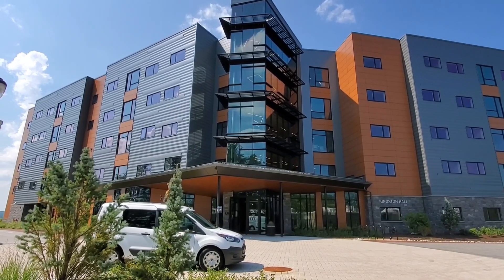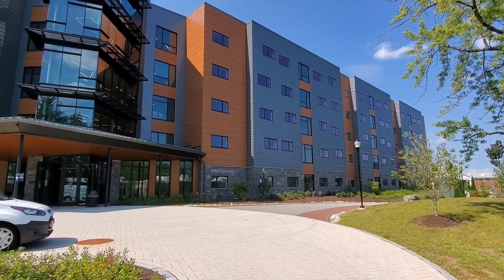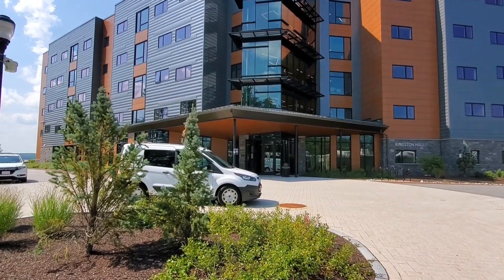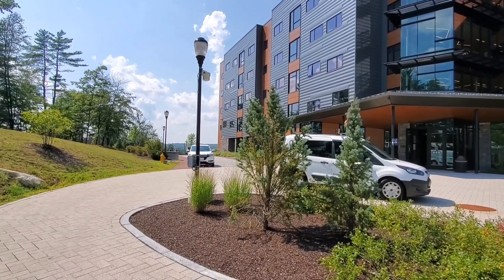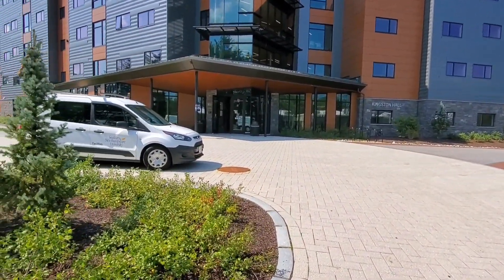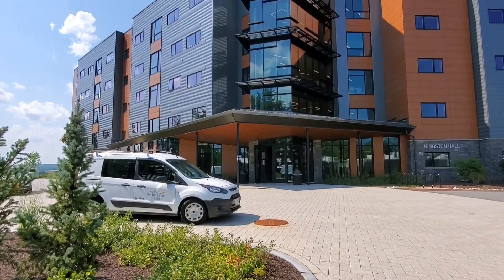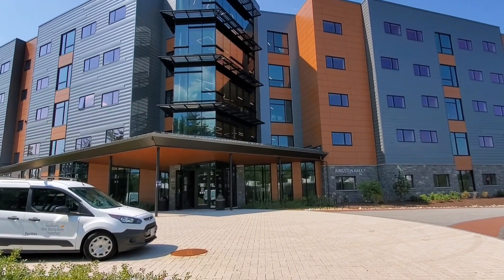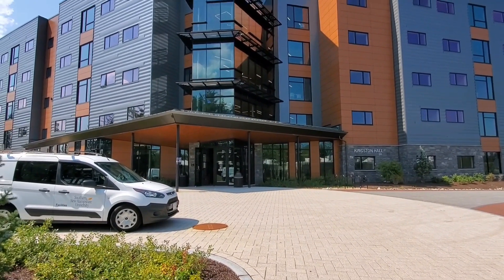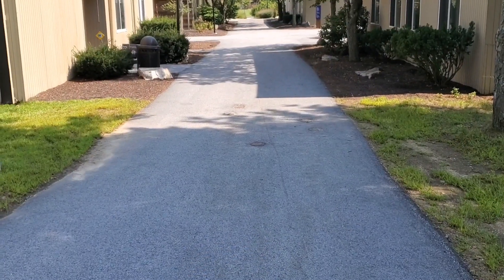This is what the building looks like from the outside — extremely nice, can't ask for anything better. I'm on the second floor. On the first floor we actually have ping pong, pool, shuffleboard, and some other cool games. They even have little kitchenettes on every floor, so if you want to make food you can do that. Super nice building.